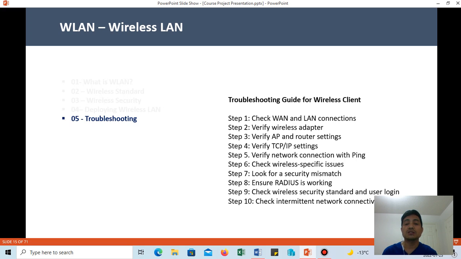Okay, check intermittent network connectivity. So what is intermittent network connectivity? It is an issue in the network which is unstable. We can say your connectivity is unstable: it's connected for a few minutes, and then after a few minutes you are not able to connect to your wireless.